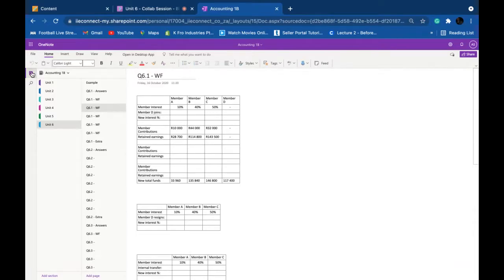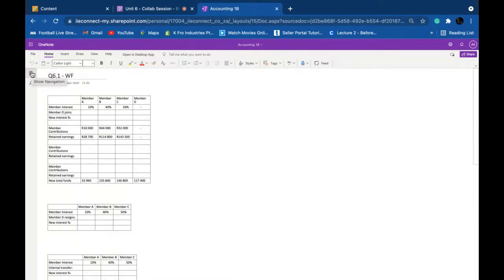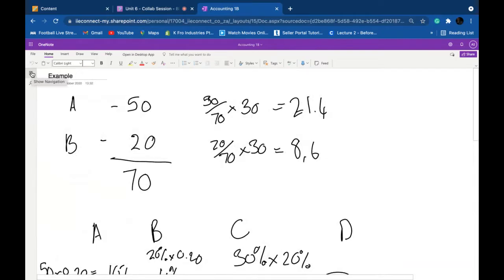Okay, right. So if you do recall, I did say that you guys need to do this for homework. Whether you did it or not, I don't know. That might be a different story. But let's quickly get into it. So 6.1, what's going on there? It's much like the example illustrations that we did. In each of the following scenarios, calculate the change in members' percentage interest and or members' funds.